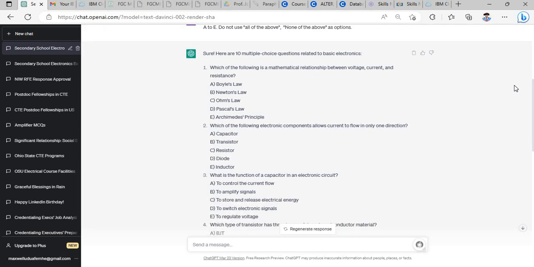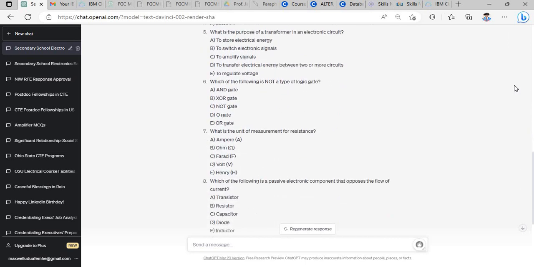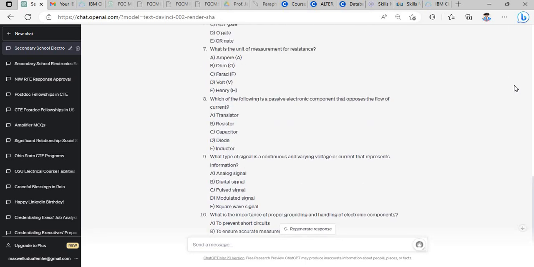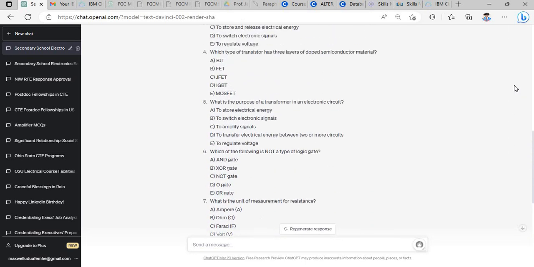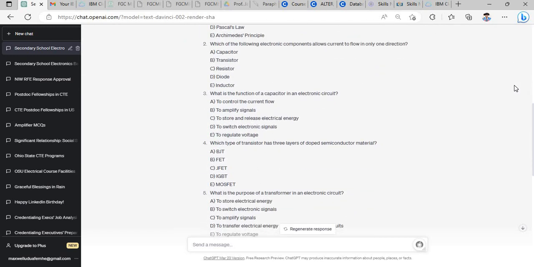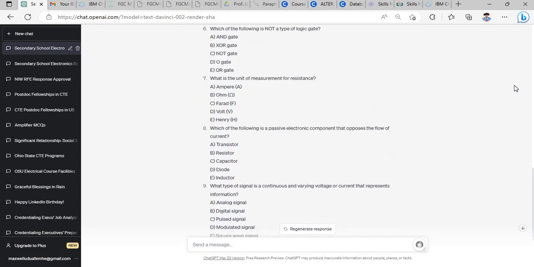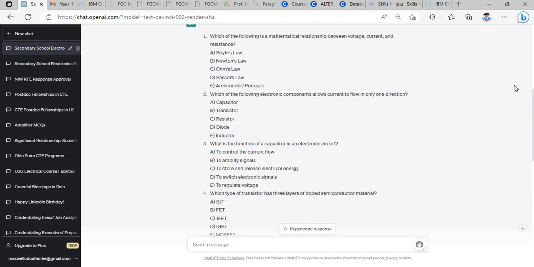So since we have 10 topics, it will go ahead and generate about 1 test item each. What you only need to do now is to copy what you have on the screen and paste somewhere, and do a little bit of editing where you will require that, and then see what you can modify, so it helps you to be fast.